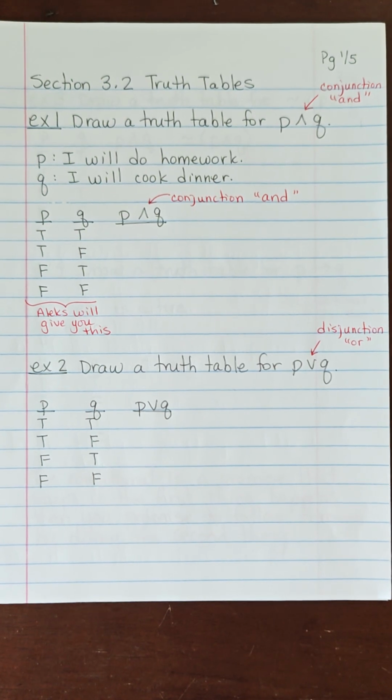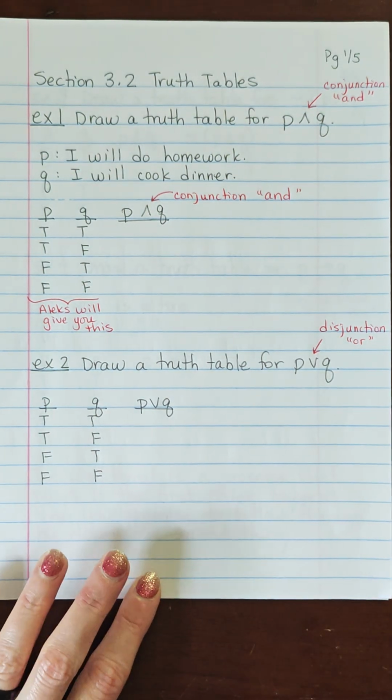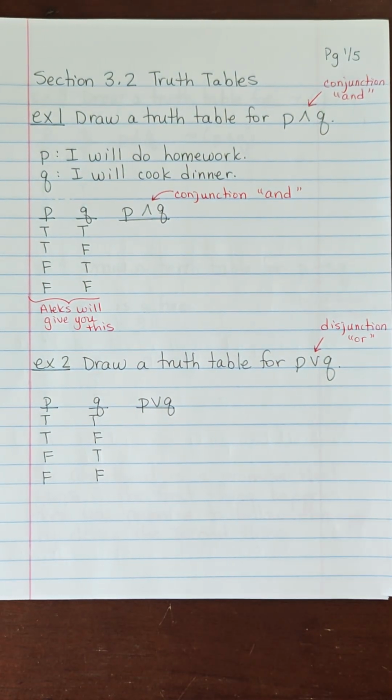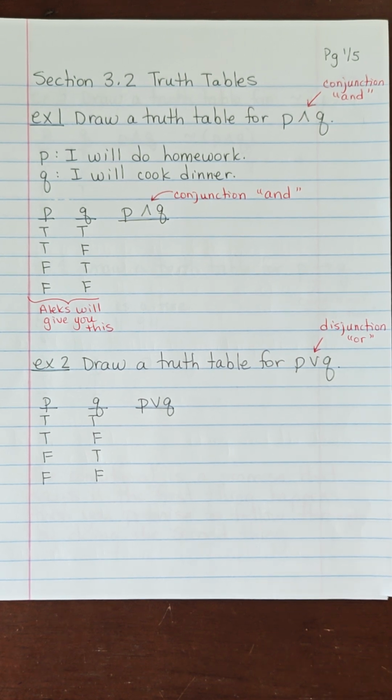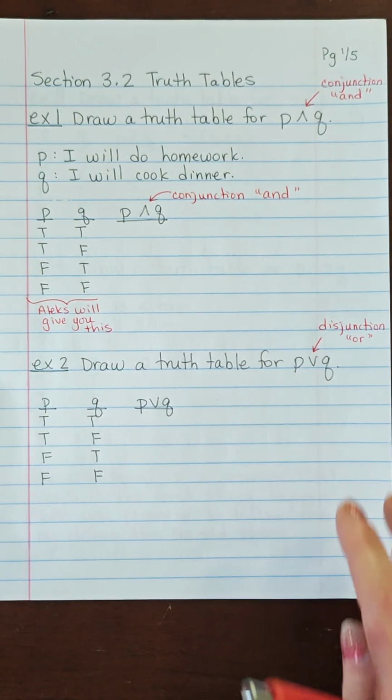This is section 3.2, and in this section, we're going to dive into truth tables. Truth tables are going to take these statements and pull them together with those connectives. We're going to look at these compound statements and analyze their truth values when one statement's true, one is false, they're both true, they're both false, things like that. So let's just dive right into it, okay?